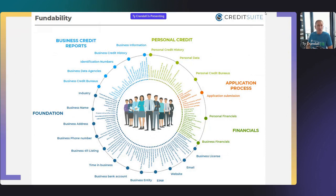The business credit bureaus have comparison scores that compare you against others in your industry, and it's all based on your NAICS code. But if you don't know that, then more than likely the bureaus, the lenders, the credit issuers aren't going to have it correct either. So again, it's very important to make sure that we've got fundability because it's the very first step, and it's what accounts for the majority of what gets denied.